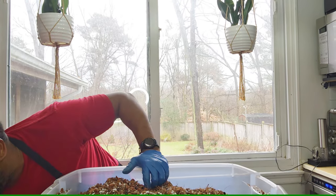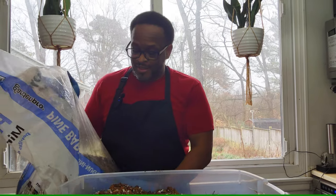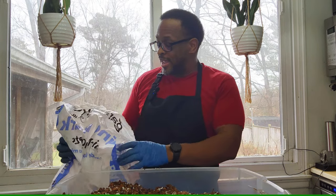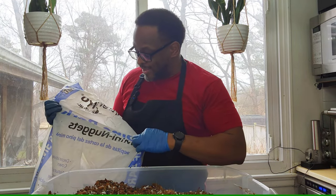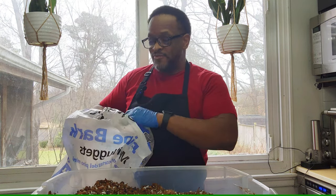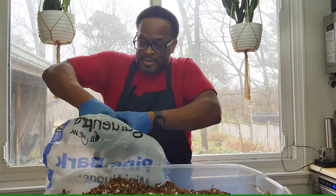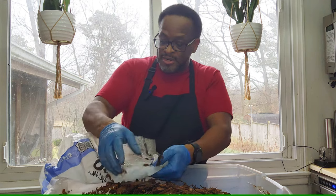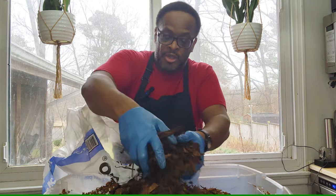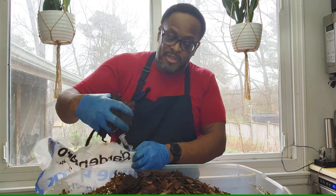And then the last thing: some people use orchid bark, which is fine. A lot of people use orchid bark. I, on the other hand, use mini nuggets pine bark, and I get it from Lowe's. It's about $5 a bag. Again, it helps with the aeration and aggregation, and of course, as it breaks down, it adds more nutrients to your potting mix. I'll usually put about 10% of that.